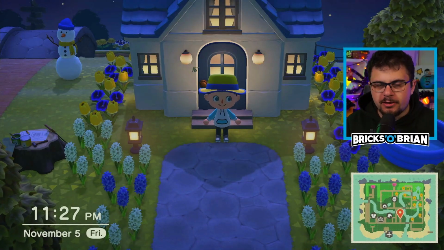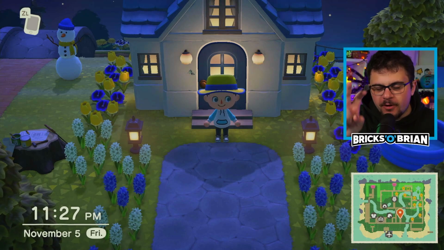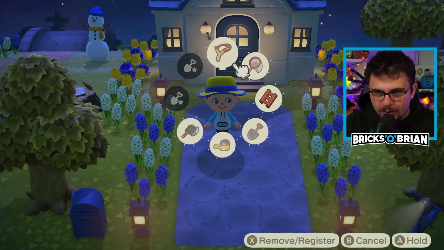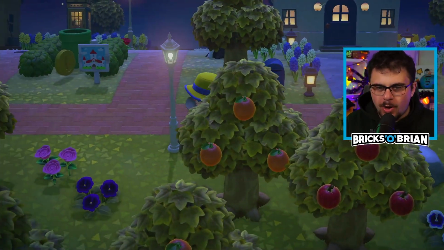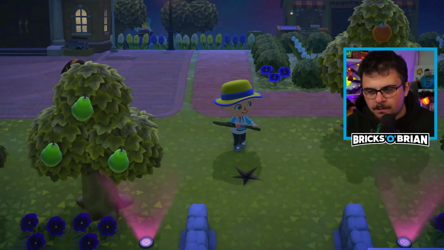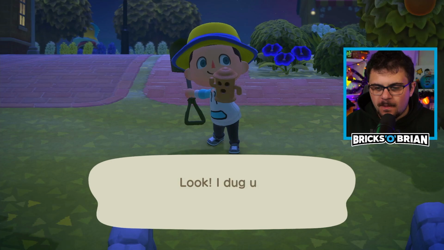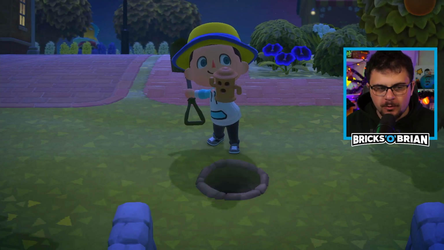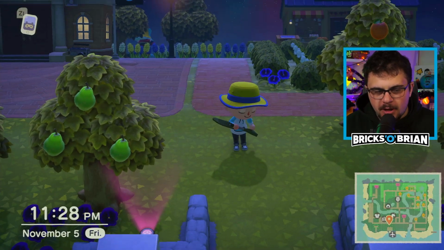I can't use the accent walls yet. But it's now November 5th, and I can dig up that gyroid. And I'll see what it is, and how it functions, what it does, what it says. All right? Dig it up. It's an oinkoid. All right. That's my pig impression.